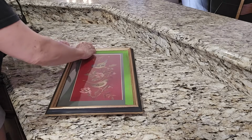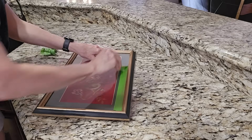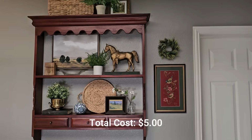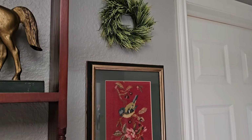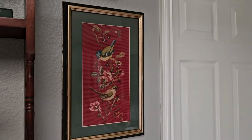You can use any colors that suit your aesthetic when you are making over your artwork. There are so many options out there, and with a little imagination and creativity, you can totally make over and transform a $5 piece of thrifted art into something new and beautiful.